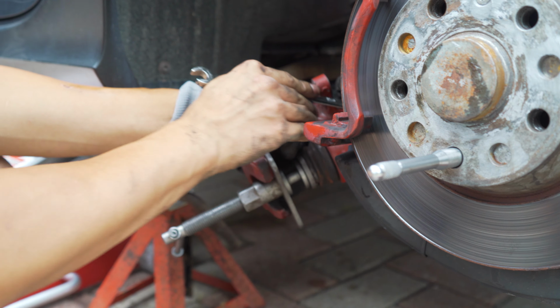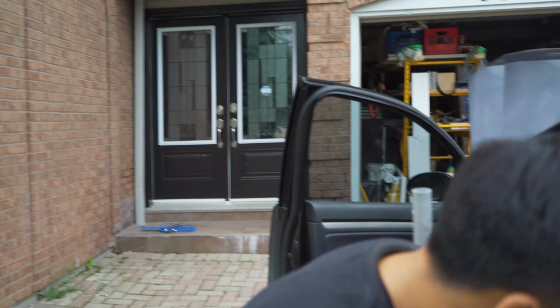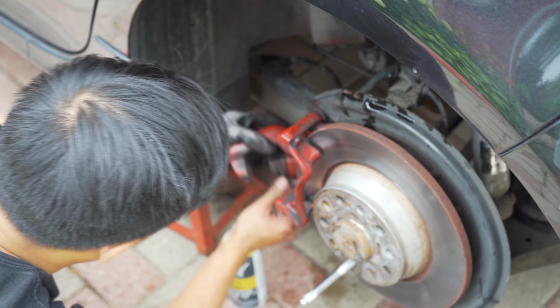There's a chance. And after that, I'm not really sure what I can do still. Like, I just put it back on and hope for the best. Yes, that's all we can do.